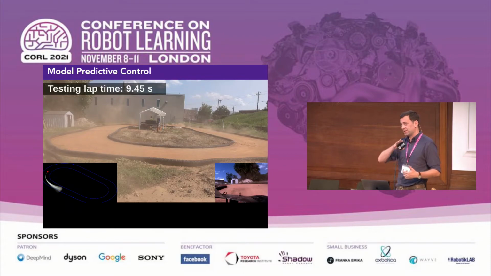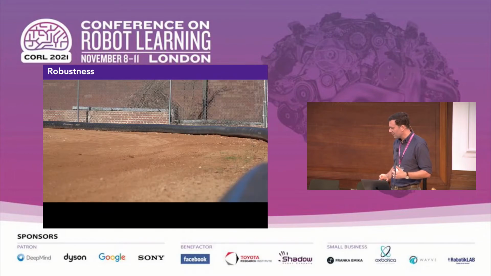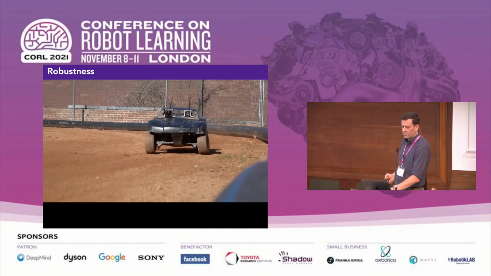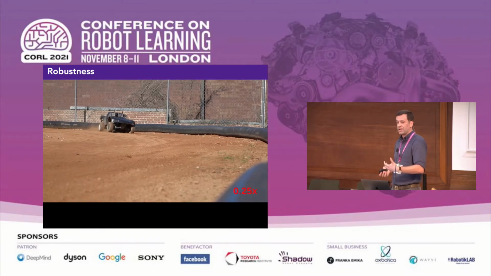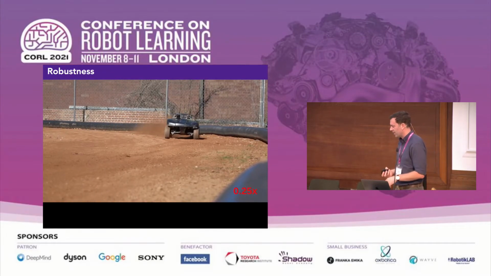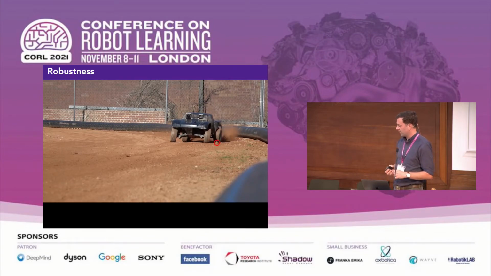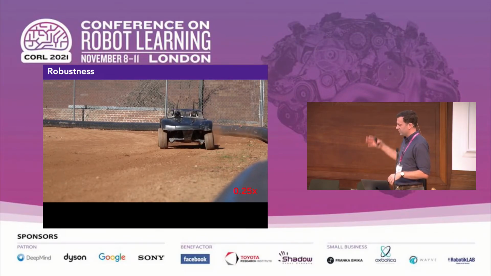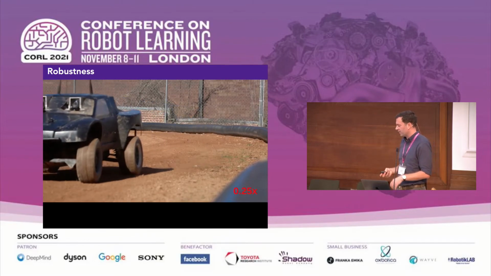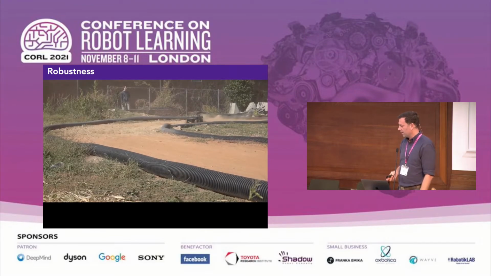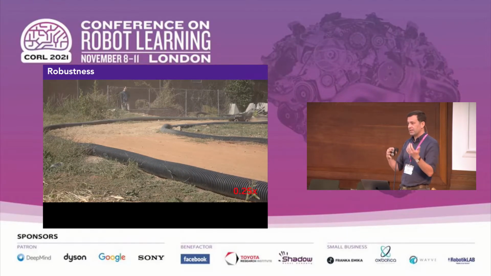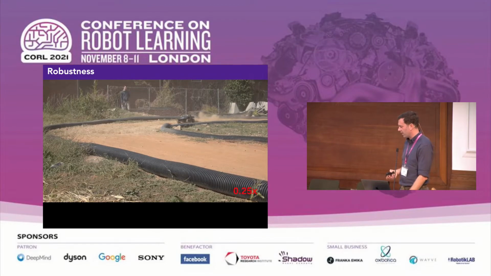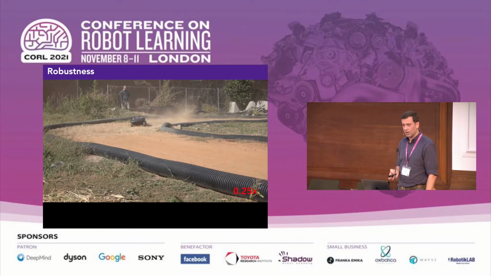If you look closely, you can see that the car is power sliding through turns, which is pretty awesome. This is also a really robust strategy, this combination of learning and MPC. A lot of the robustness comes from using MPC as the underlying controller. Here you can see that a rock knocked the back of the vehicle out of alignment, but it's able to recover. In general, it's able to handle all sorts of rough terrain where it's bouncing and sliding. Sometimes all four wheels are off the ground as it's taking these turns really fast.